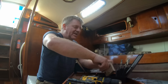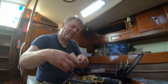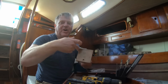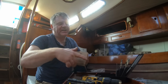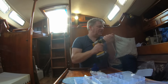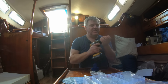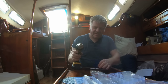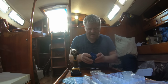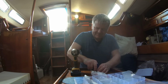Whoops, that's come out. But I've already drilled the pilot hole obviously, and that has now got a thread inside it. So that will now thread onto my steel bar, and it means I will still have a locking nut and what have you on it, but I can adjust the height of this plinth. I've often said this is not a how-to channel, and I maintain that. But some people might find this beneficial. I'm sure many of you out there are not going to learn anything from this, but somebody might.